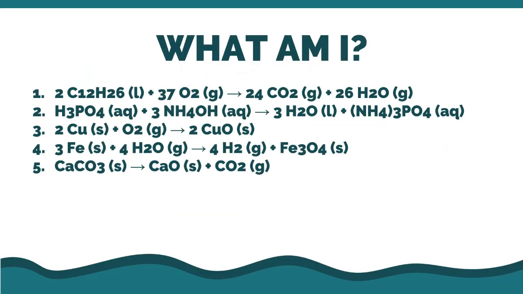So let us check your understanding. What type of reaction is the first equation? Okay, very good. It is a combustion reaction. How about the second one? Very good. It is a double displacement reaction. How about the third one? Very good. So we had what we call synthesis reaction. How about the fourth one? Very good. It is a single displacement reaction. And for the fifth one? Very good. It is a decomposition reaction. So, as you can see, it is easy to identify the different types of chemical reaction.